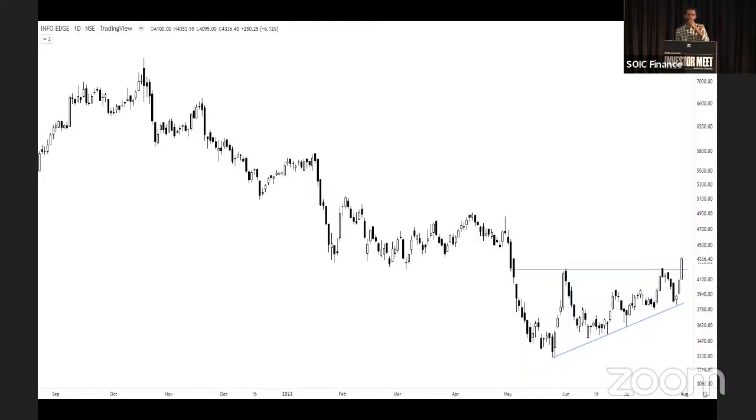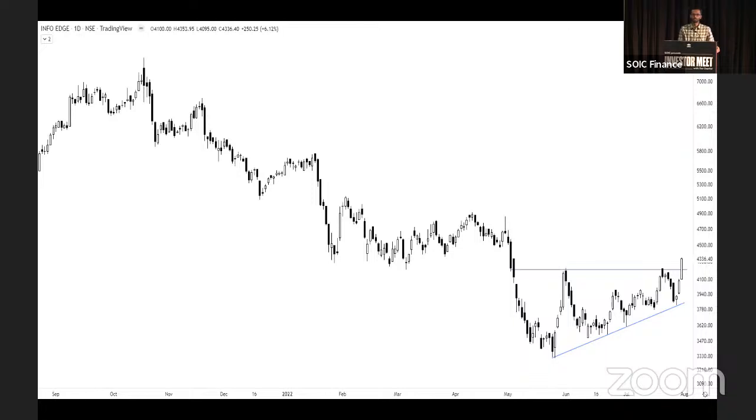Then the fourth one is broadening wedge, which is very difficult to trade because it is broadening, so the boundaries separate from each other. Then there is one pattern, pennant pattern, also under the category of triangle. The stock makes a very sharp up move, then consolidates and forms a small triangle, and then it moves back up again. So this is pennant pattern. That's why we club them under these categories.